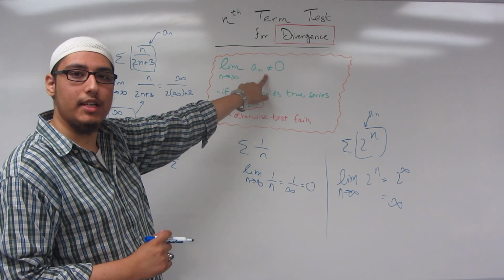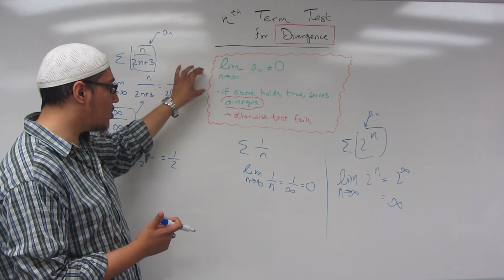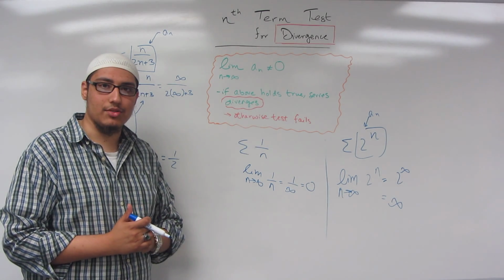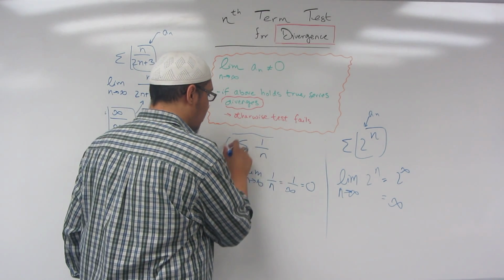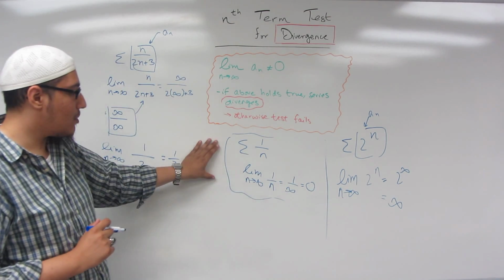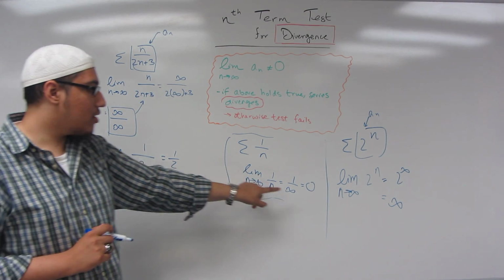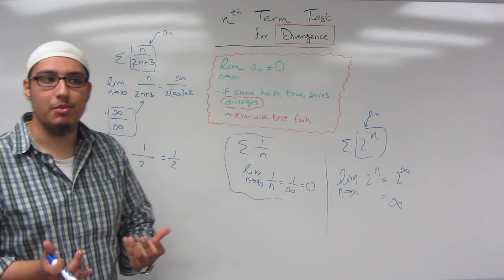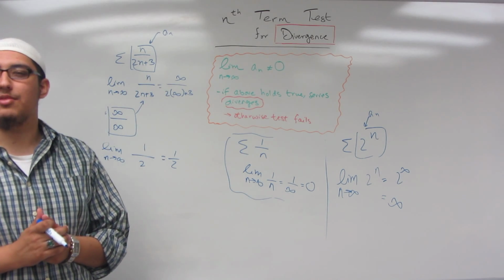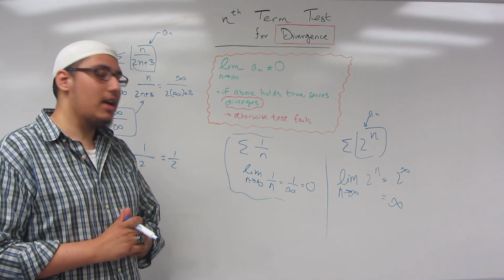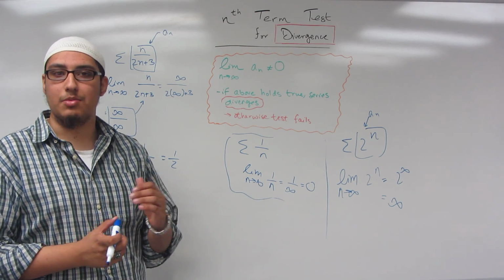Now, is infinity equal to 0? No, infinity is not equal to 0. Therefore, this test holds true and the series diverges. Okay? Now, I just wanted to say one more thing about the previous example in particular. In that case, our limit ends up equaling 0. So what do we do from there? Well, we go on to another test, or we try to identify what type of series we are working with. All right? And in our future videos, we will go over some of the other tests and some of these specific types of series that we have.